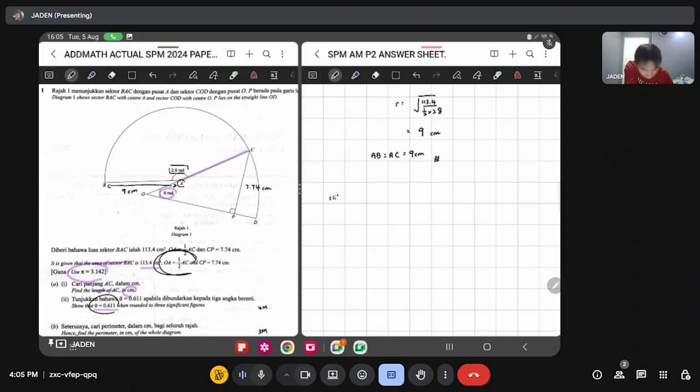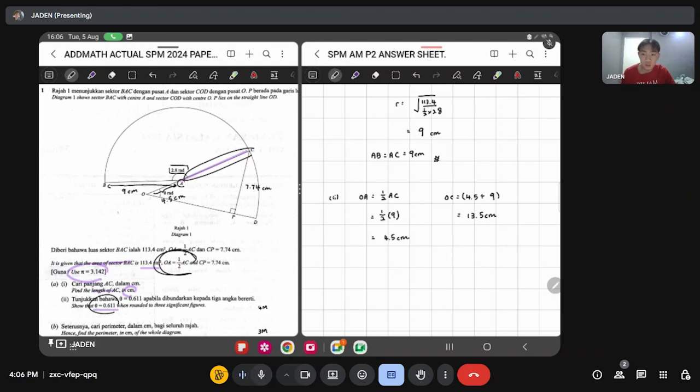What do we actually do with this OA equal to 1/2 AC? Let me just jot down here. OA is 1/2 AC. So that means OA is 1/2 times 9, because AC is 9 cm, which gives us 9/2, which is 4.5 cm. So we know that from O to A is actually 4.5 cm. To get our entire line OC, we take 4.5 and add it back with the AC length, which is 9. In total, you will end up with 13.5 cm.